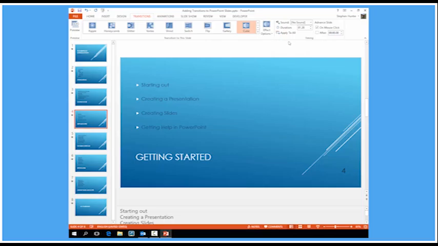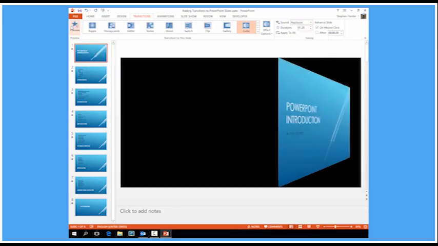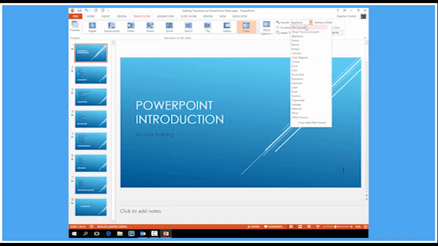Now, further to the right, we have some other options. Let's start this from the beginning. Okay, I can apply a sound, and hopefully we'll get a preview as I hover over these, or perhaps not. Let's try. Okay, there we have a round of applause as the slide was introduced. Now, I have to say that I would find that immensely irritating on a presentation, so I'm going to drop that back to no sound.